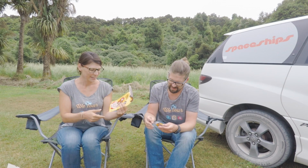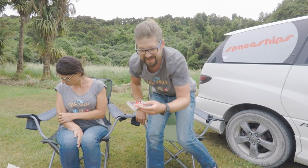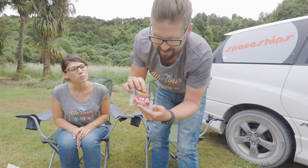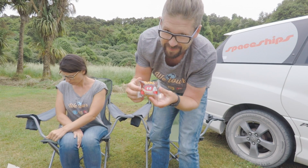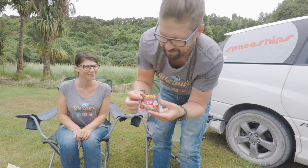And actually we think it's a huge brand here in New Zealand because you can see the Cookie Monster car also driving all over the place. Not the one with the cherry blossoms, but the one with the Cookie Monster. And the fun thing about all these things here, every cookie is wrapped in this little plastic, and the Cookie Monster, as you can see here, holds the cookie, which is pretty awesome.